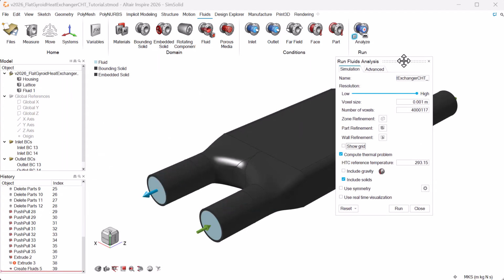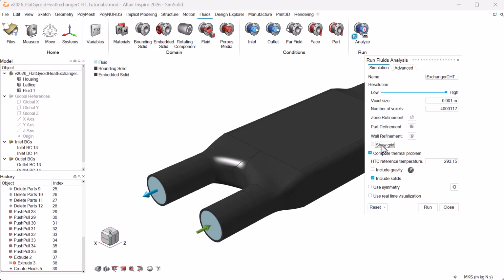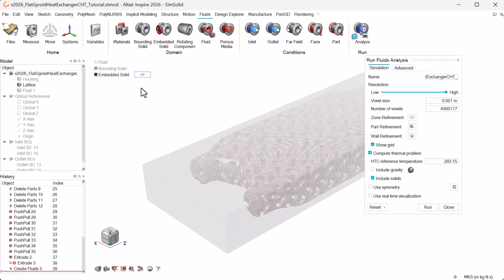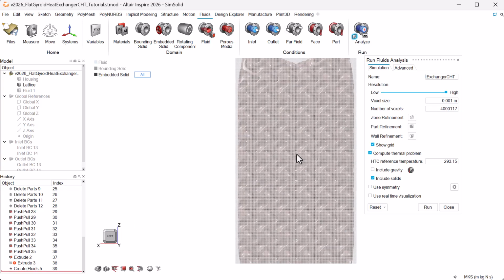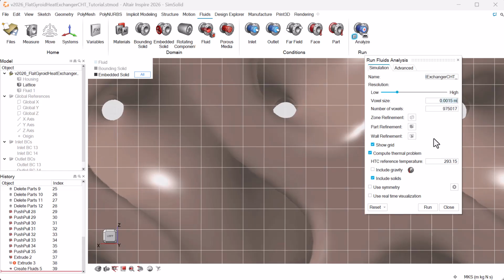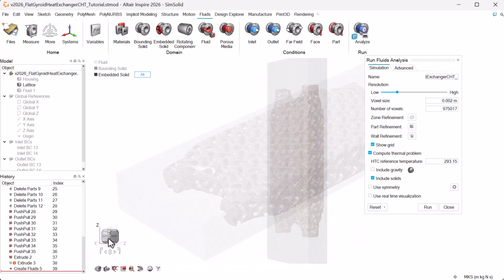Before we run the simulation, let's ensure that our voxel grid is high enough resolution for our lattice part. We want to have high enough resolution to fully capture the part, but we also want to have the simulation run in a reasonable time. Let's set the voxel size to 1.5 millimeters. This resolution should serve our purposes for this demonstration. Higher resolutions are possible, but the higher the resolution, the longer it takes to calculate the simulation.